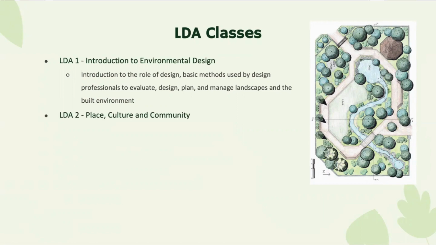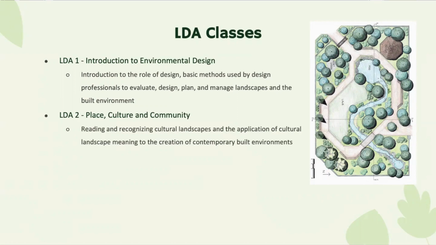The next course is LDA 2, Place, Culture, and Community. In this class, students will read and recognize cultural landscapes and be able to apply cultural meaning to the creation of contemporary built environments. The topics that will be discussed in lecture and discussion include agricultural, military, transportation, housing, wilderness, recreation, and tourism. In this class, students will partake in projects to learn more about the history and culture of landscapes that surround them.